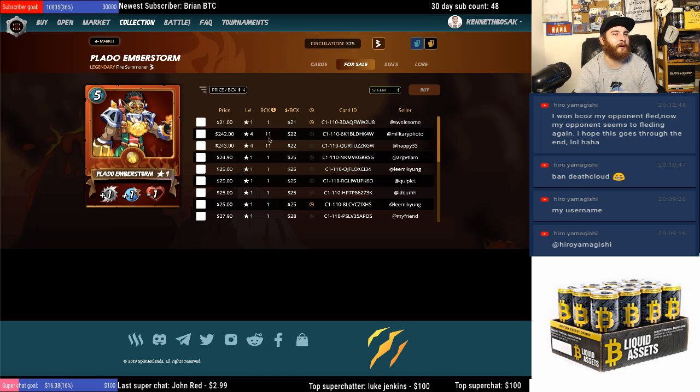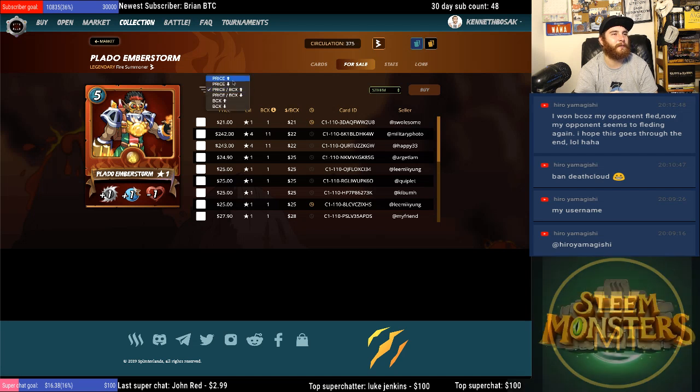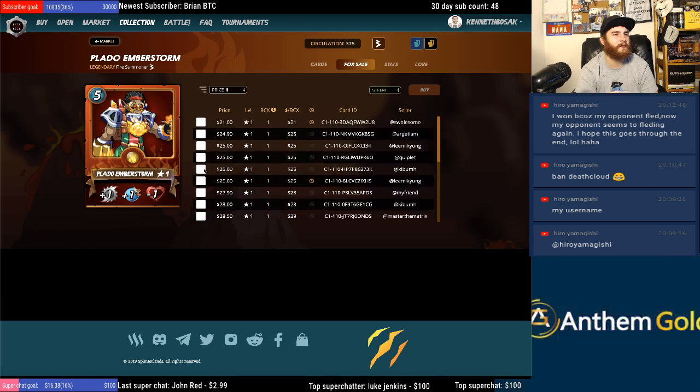Backed by 11 cards. There's 11 cards, it's a level 4. Looks like it's $242. Wow. And then let's see, by price, the cheapest card right now is $21. That's the one. And then it jumps to $24.90, $25. And this is supply and demand, the peer-to-peer marketplace style.